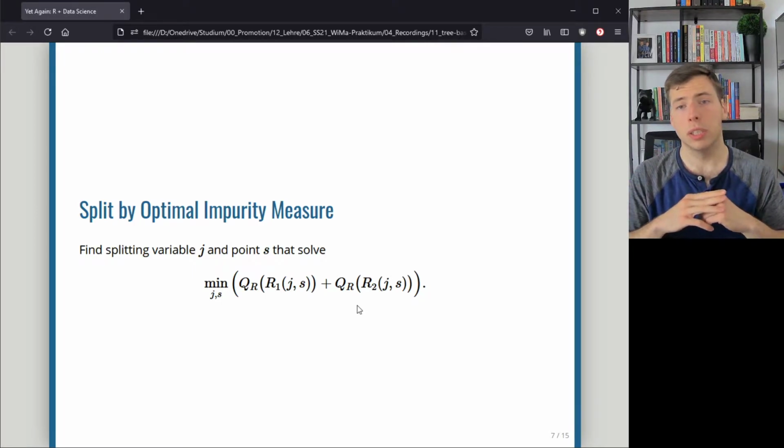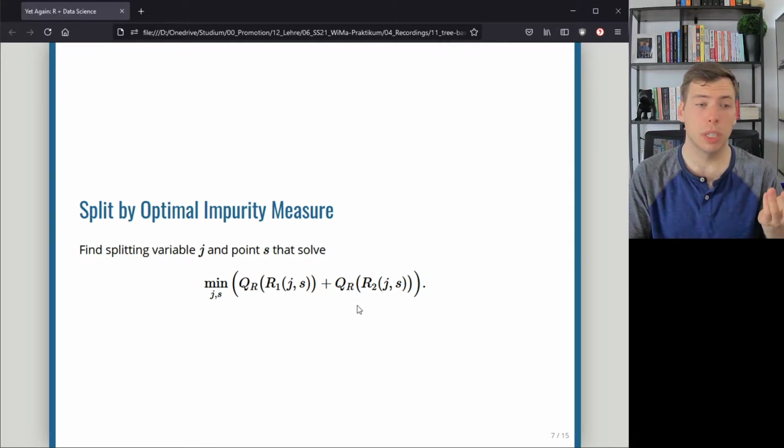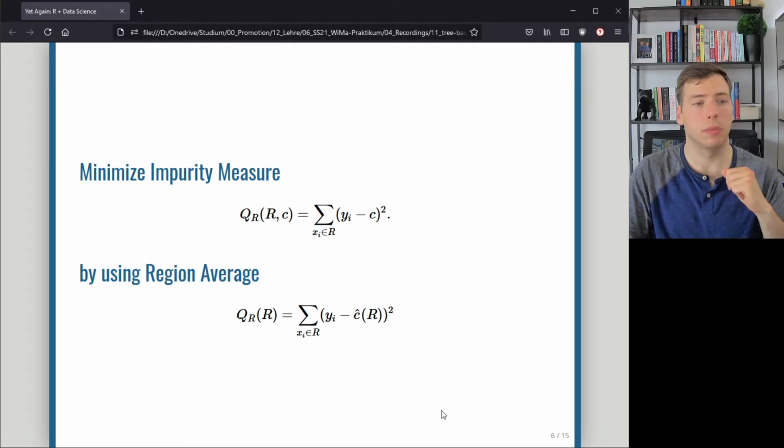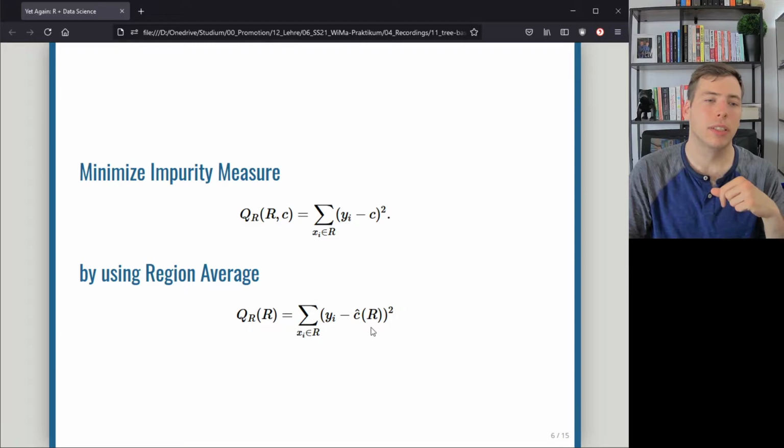Because right now, our impurity measure is what stops us from applying the same procedure to classification problems. If you look at the impurity measure, you will see that of course the response variables in a classification problem are categorical labels, and it doesn't make sense to compare them to just some arbitrary constant, and also you cannot really average the labels in a given region.